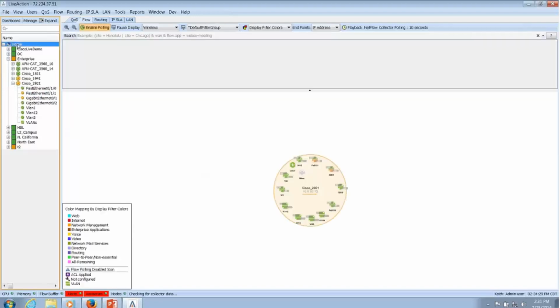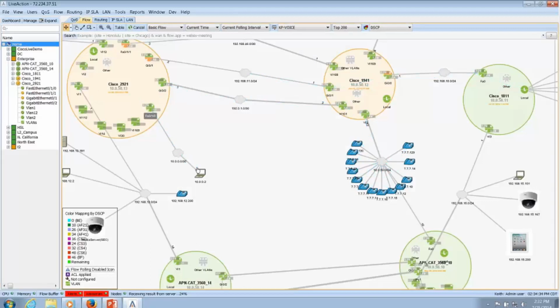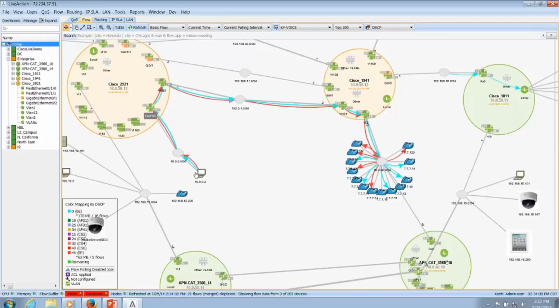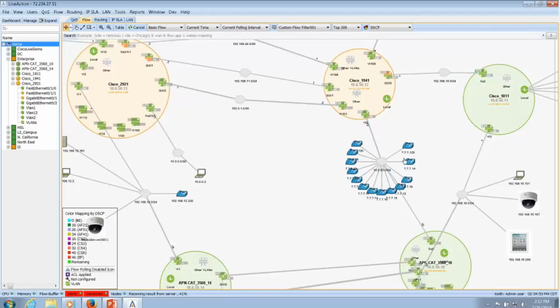Now, we applied a policy, if you remember earlier, to this interface, and I want to click refresh just to show you. Look what happened. Instead of just blue, we now see red and blue going through the network. Red indicates EF traffic, and blue is best effort. So see, my phone call now is running in the EF class of service, and I can drill down to just that one call and take a look as an example, and there it is all the way through the network.